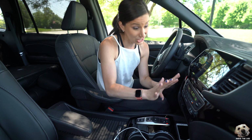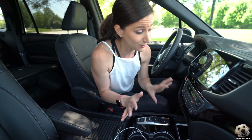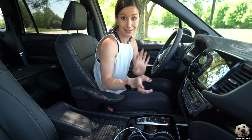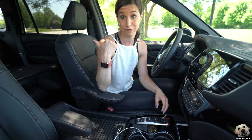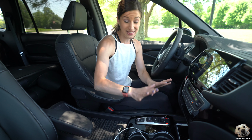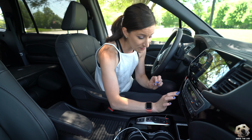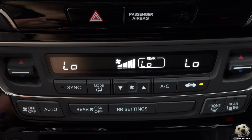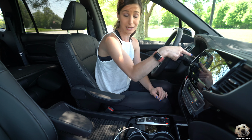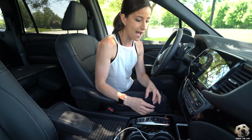Climate control, check this out. Now, sometimes when I jump into a new vehicle, you're pushing, flipping, tapping, twisting to get the right settings, especially to figure out how to work it in the rear. Well, not in this Passport. Everything is right here, and it is so easy to get that rear to the perfect settings. And I'm gonna say, this thing is pretty powerful, especially this vent right here. You just get that power.